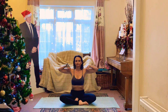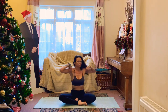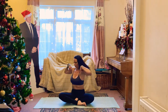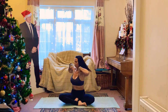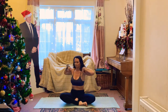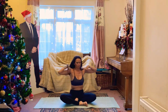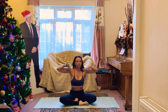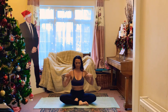Okay, take the hands to the shoulders, thumbs behind the shoulders, fingers to the front. Breathe in to the left and out to the right as you twist, taking the head with you. Close down the eyes. It's quite a rapid movement, and again, the breath is rapid. This is from a kundalini exercise. And it warms up the entire core, the shoulders, and all the way down the spine. An area we often neglect, and most people complain that they have backache after the gym. So let's get this warm before we start.